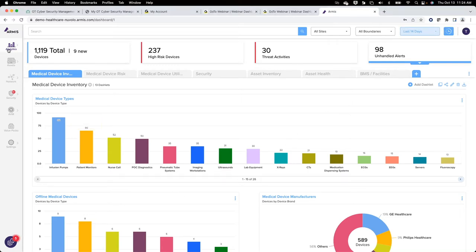Okay, so how are we discovering these lost devices? Again, we can't put an agent on them. You can't actively scan them. So it's going to be passive monitoring, through tap, span, getting it from different data sources. We're going to be discovering these different devices that you wouldn't have in your traditional inventory list.